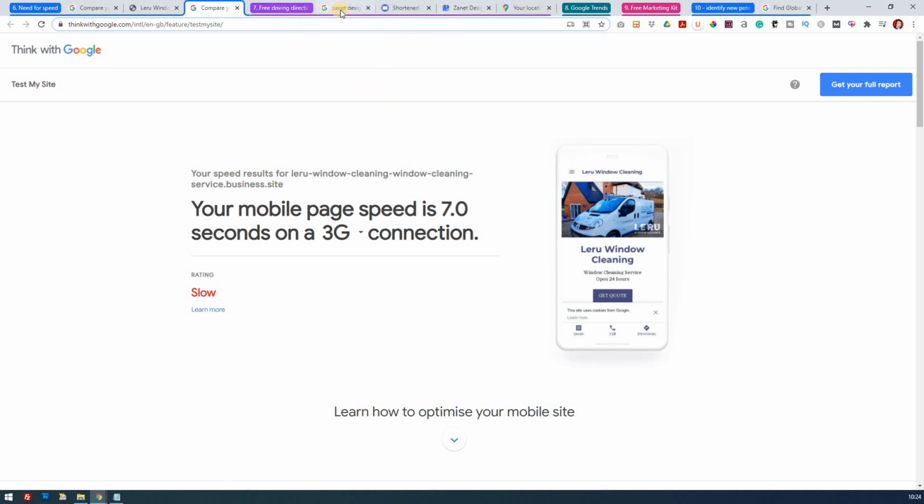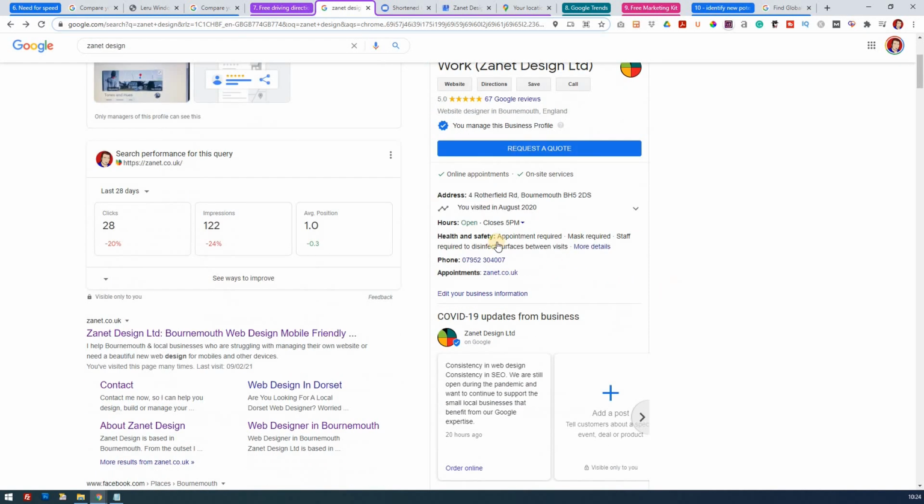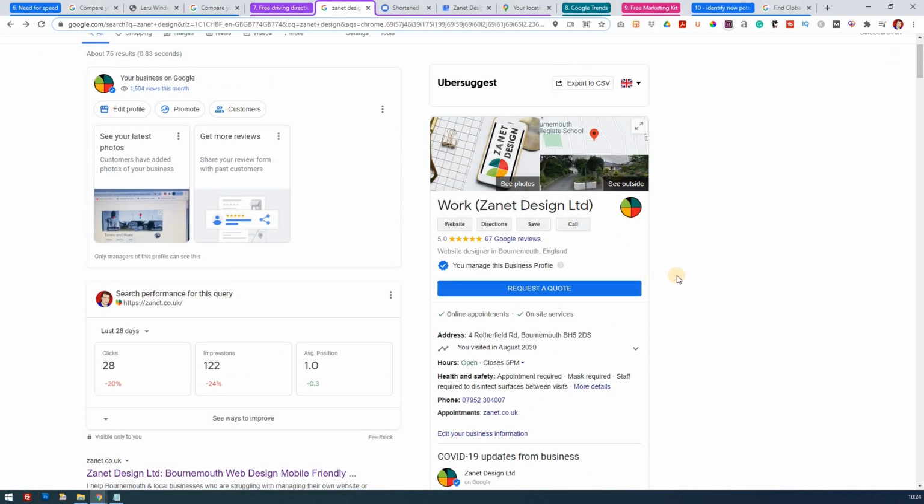Now the seventh area is that of getting driving directions, and there's a reason why this is a really useful tip. If you go to Google and type in your business, I've typed in Zanet Design, and you'll then get your knowledge panel on the side, hopefully. And if you haven't, then you've not optimized your business enough yet, and you've not got enough branding yet. But if you do get your business coming up on the side, which is all important and certainly something you should be aiming for, then there's all sorts of things here you can do.